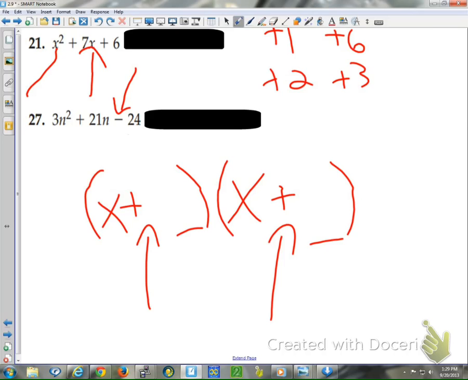Do any of these numbers add up across to get 7? Tony? 1 and 6. And you have factored that problem into x plus 1 and x plus 6. I remember this. It's very easy. Good. I'm glad you think so. For right now, I'm not throwing too much more on today. We're just going to focus on all the sign problems and taking stuff out in that first step.